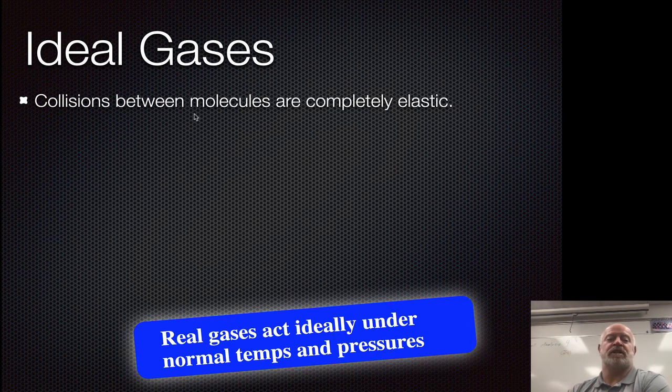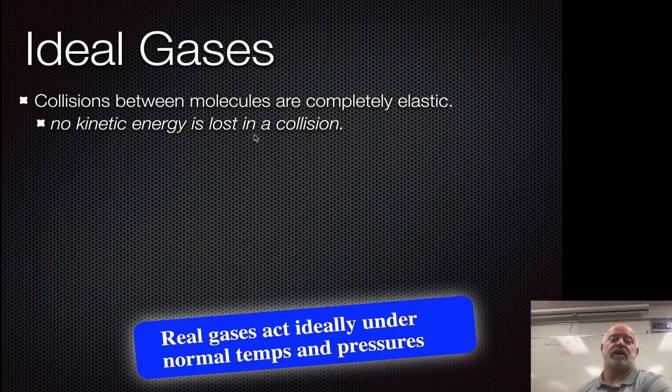The first one is that the collisions between the molecules are completely elastic. Now, you guys most likely haven't had physics yet. The term completely elastic has meaning in the world of physics, and what it means is that there's no kinetic energy lost as you collide, okay? In the macroscopic world of big objects, when things collide, there's always a loss of kinetic energy to heat, build up, deformation, that kind of stuff. But because these particles are so tiny and they're moving so fast, when they collide, essentially they don't lose any kinetic energy or it doesn't go anywhere else. So because of this, we don't need to track changes in kinetic energy over time for our gases.